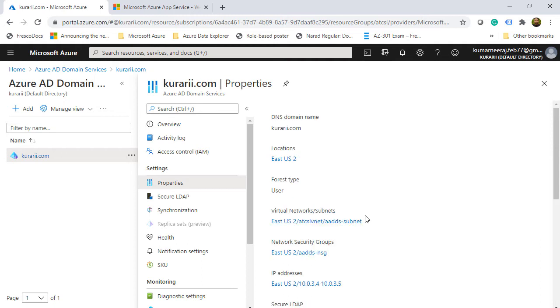And if you look at the virtual network and subnets, you will see that this is under the AADDS subnet, the Azure AD Domain Services subnet. That is the one you saw earlier, and I said I'll show it to you later on. So this is the one subnet where these two IP addresses are assigned from.